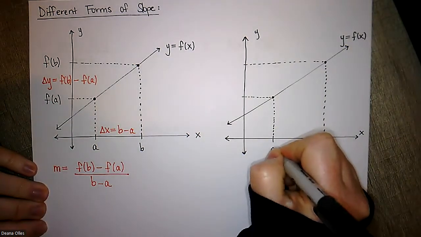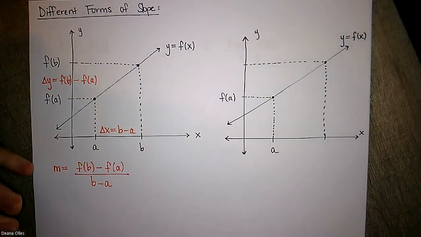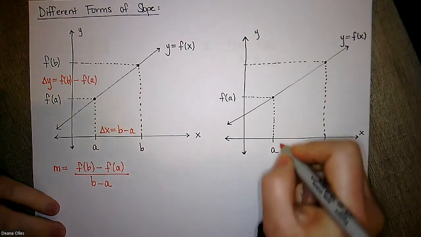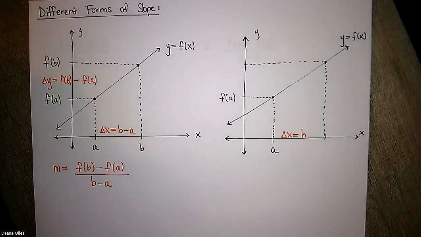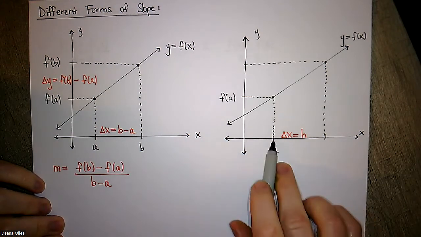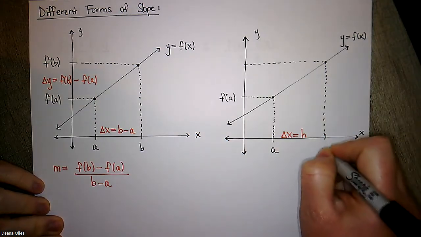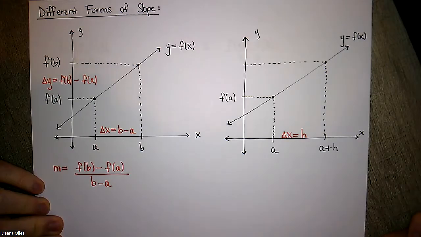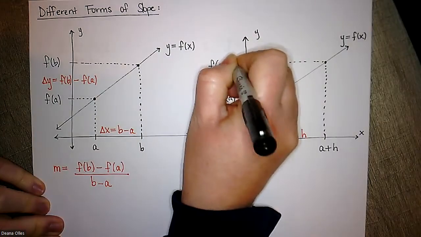Let's say that I'm still starting at point A, f of A. Okay. But now let's say I want to give myself a change in x of a shorter name. Let's say I call change in x h. Nice and simple. Now, h is going to be something you're going to see a lot of coming up. That's why I chose it. All right. That means that to get to my next x value, I have to go a plus this distance h to get to the next x value. So here I am at a plus h, making my y value f evaluated at a plus h.